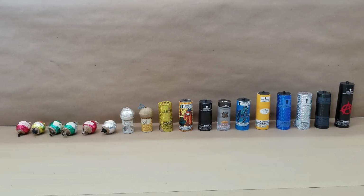We have everything from the small ball shells all the way to the big 6-inch noise shells like the Anarchy 6s. From left to right, we have Cherry Blasters, Dragon Ball Z, Hong Kong Harries, Thunder Dogs, All Rise, Dragon Black Box artillery shells, the zombie minions that are actually fake ball shells or canister shells, same with the donkey balls next to that. The gold wrap there, it's going to be Weapons of War, Horn Dog, Apocalypse, It's It, Zombies Revenge, Superman. I was told those are noise. I haven't checked them yet, so it might not be, but we'll see.